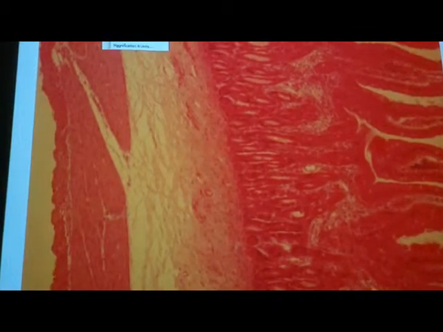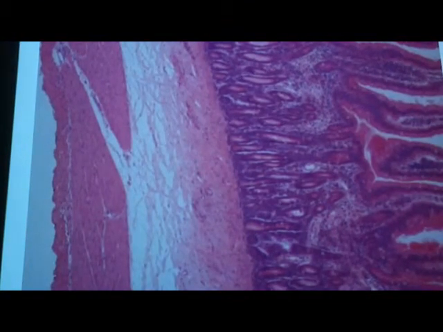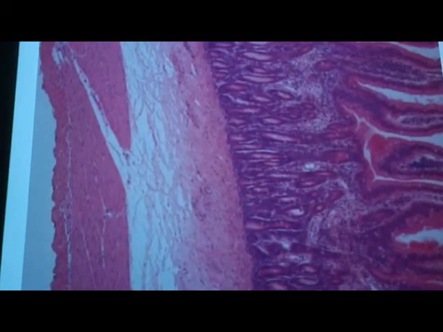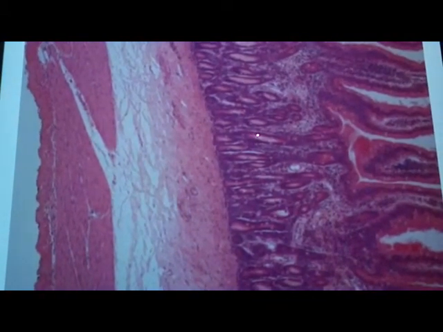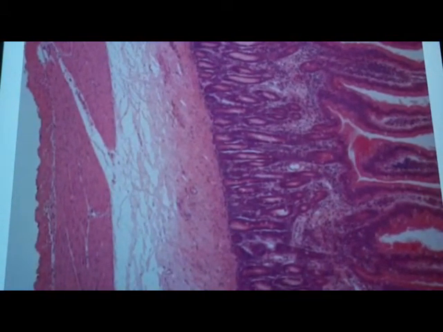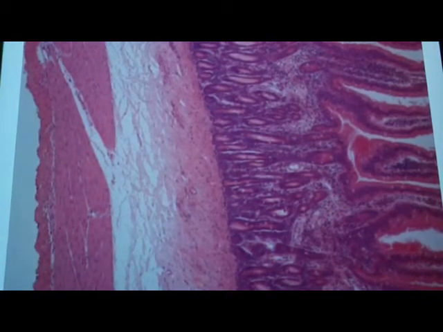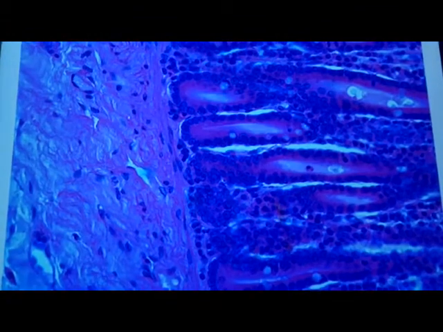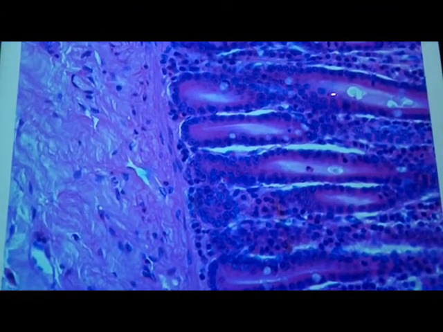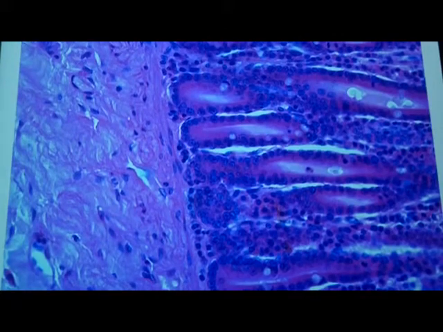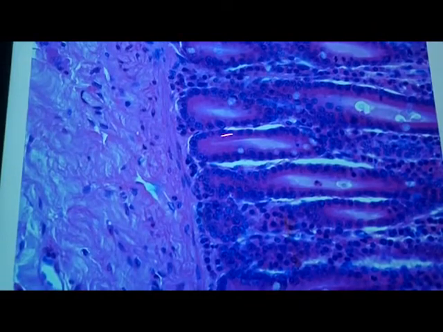Color's kind of off. Oh, that's better. This is what it should look like. So these are the villi. These are the crypts of Lieberkühn with Paneth cells. Now, Paneth cells should be eosinophilic. Can we go to 400x? So these cells, they're all stained this red color. Those are Paneth cells. So these are the crypts with the Paneth cells. Where's the Paneth cell? All of these in the crypts.